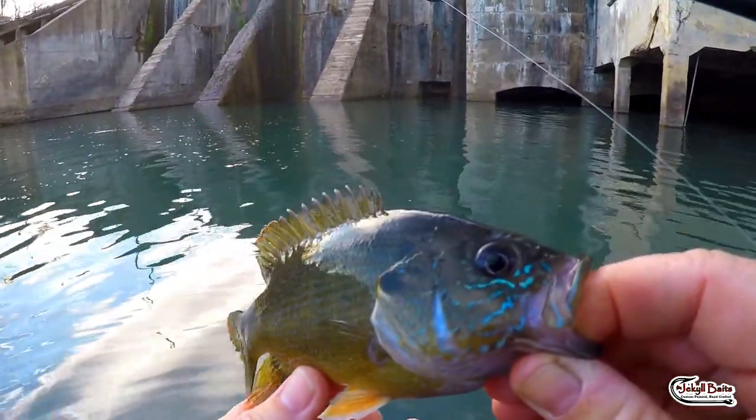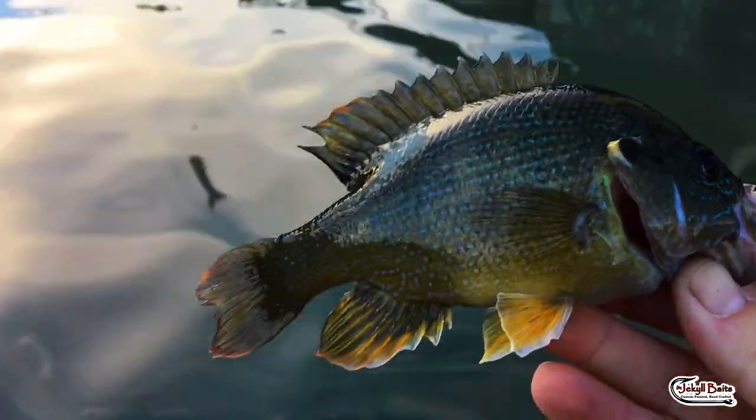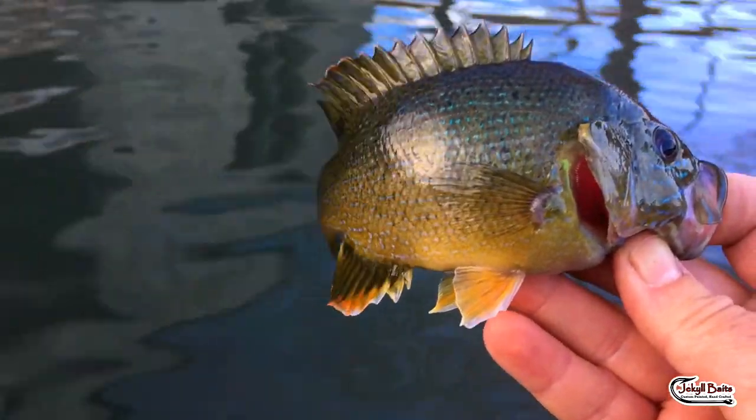Very pretty fish. Got this beautiful, beautiful bluegill. See if we can get, there we go. A little bit better in the light. And the release.